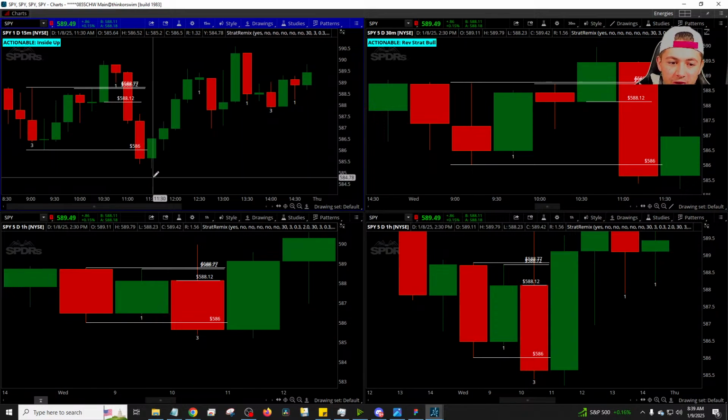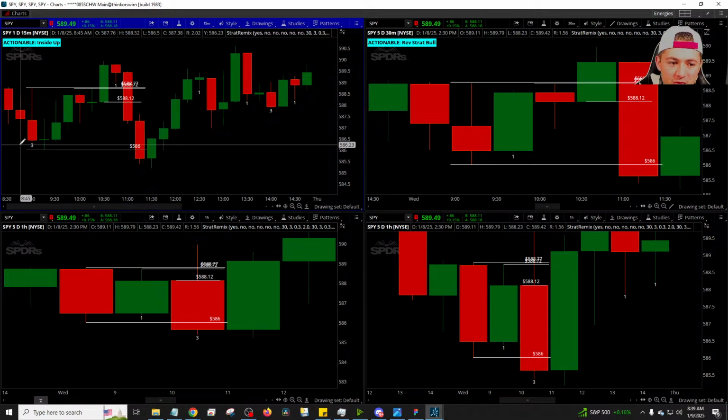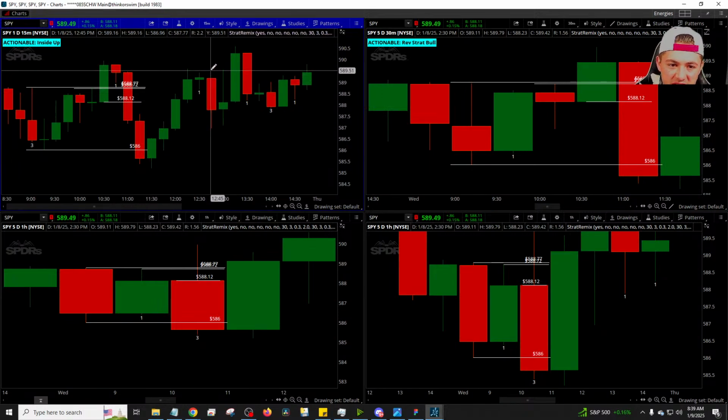And then once it's 2 down and green in here, you can decide to cover, or when this 15 goes 2-2, you either have to reverse your position because now it's going the other way and reclaiming these lows, or you have to just get out of your short. You can't be short anymore. And you can see they go up into here and then inside 15, and then it's done. So you get short here. Potentially you can flip it long here. And if you wanted to, you could try and flip it short here. It's just going to stop you out.